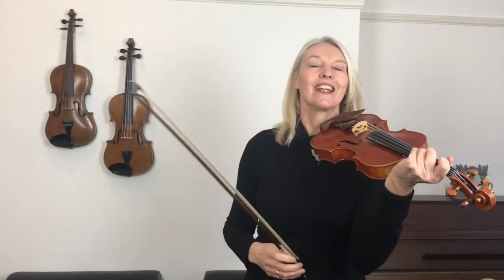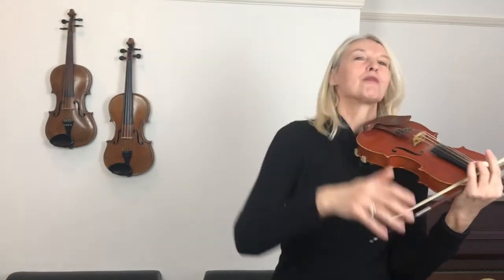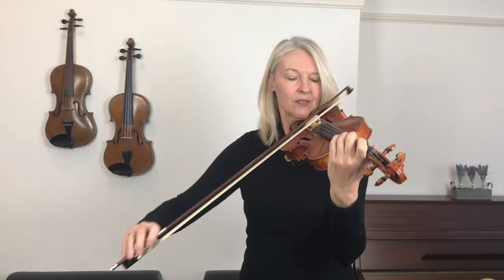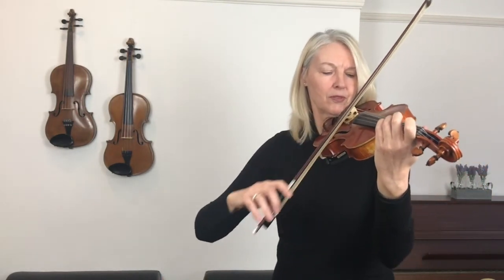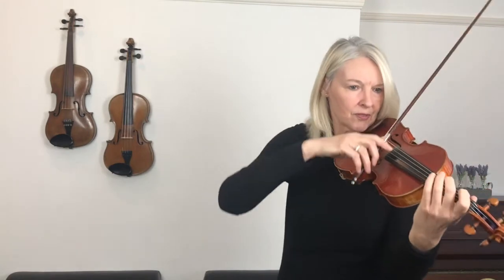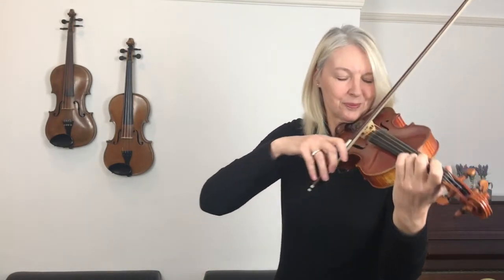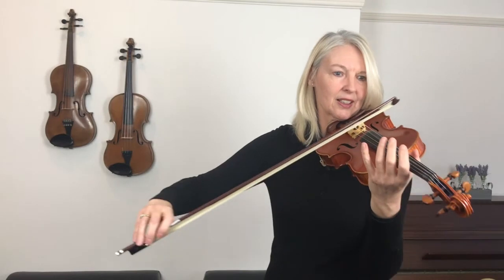Now you've got a lot smoother on that string crossing than you were doing before at the start of this lesson. Well done, very good. So let's next play the D arpeggio. Nice long smooth bows with straight bows, remember, so you stretch your bow arm forwards and super. So we're ready to do our improvisation now.